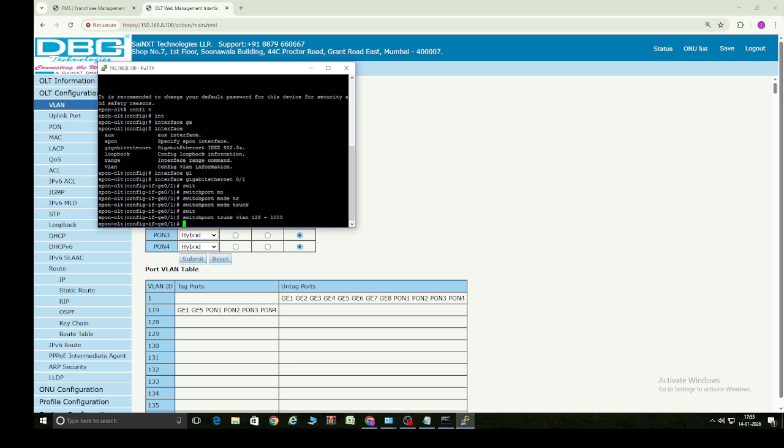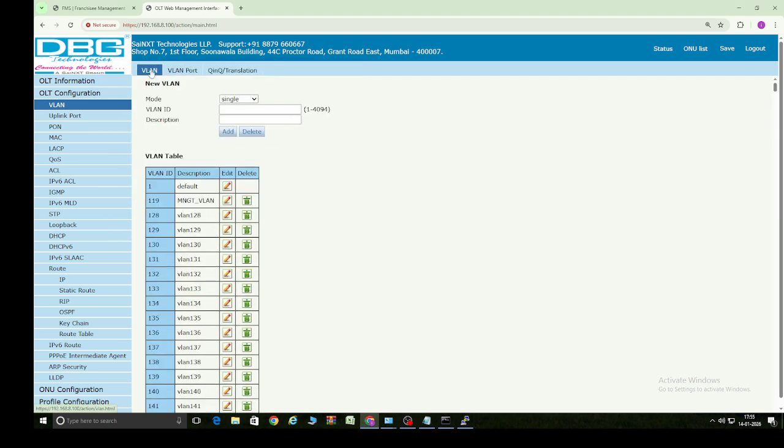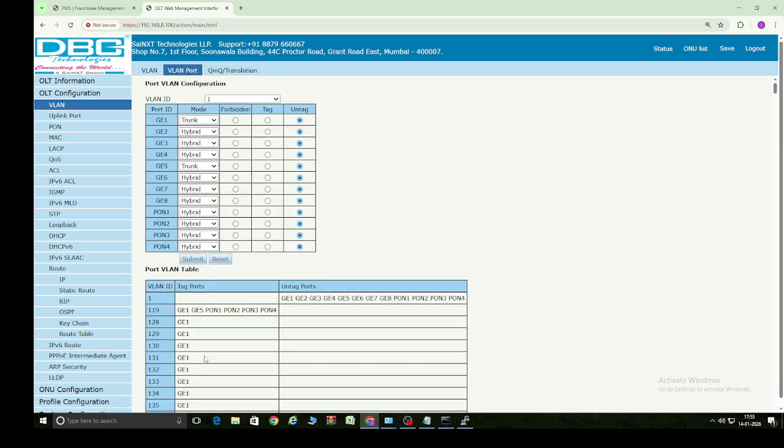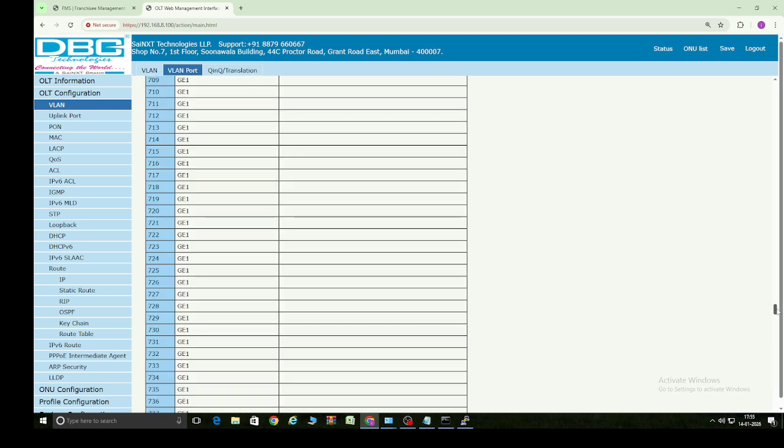As soon as I have applied this command, let's see here now. Down VLAN port from 128 to 1000. It's all applied. G1 means my optical port is assigned.